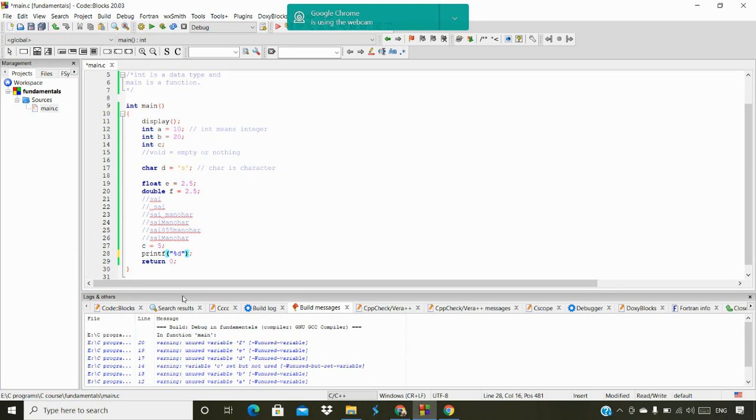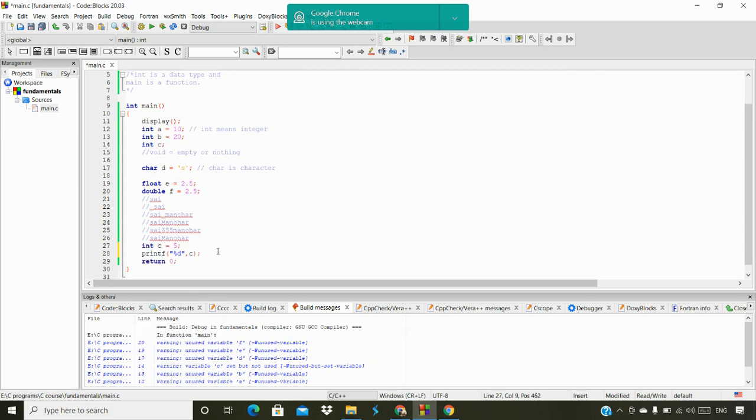After the comma, I have to mention the variable name, that is c. Before c, I have to declare the data type.